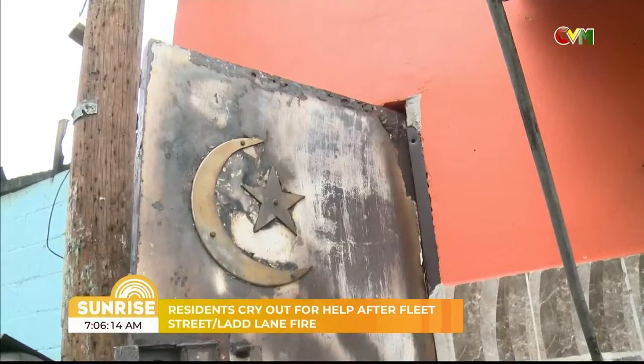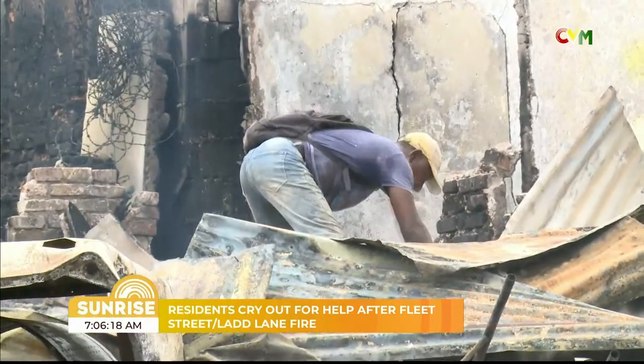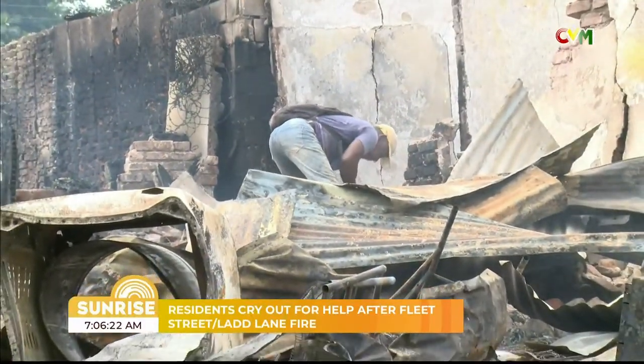While they give thanks for being alive, residents begin to pick up the pieces to rise from the ash. Adrian Williams reporting for CVM News.